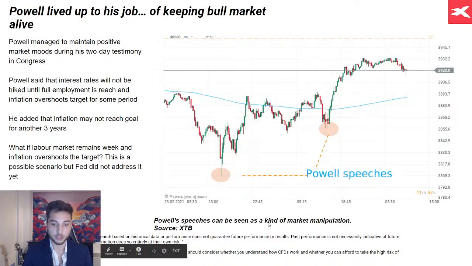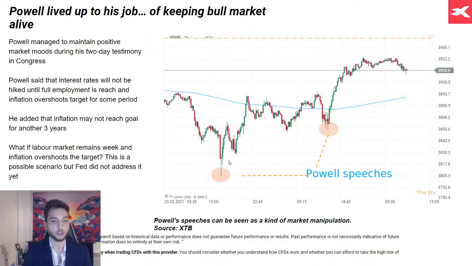As you can see, this is similar to what Trump used to do, where maybe even before the weekend, he would say something that was clearly meant to raise the stock markets, and that would give it a boost going into the weekend, or the other way around. And it's nothing new here, but central bankers tend to do that with their policy because their words mean a lot when it comes to the economy, obviously.